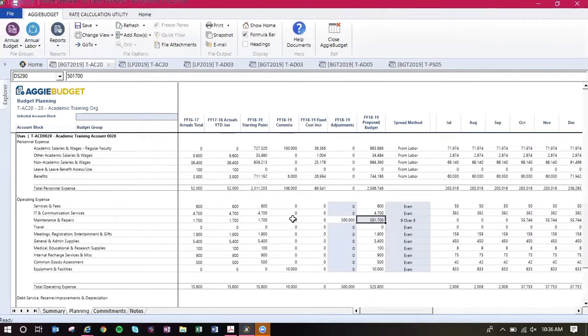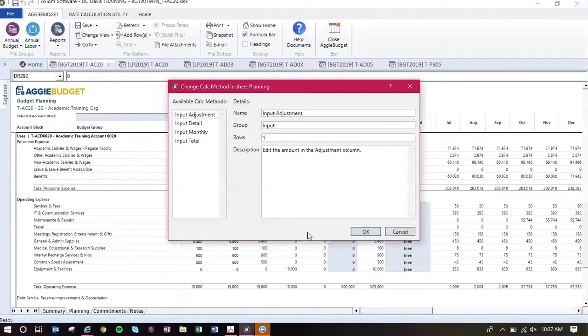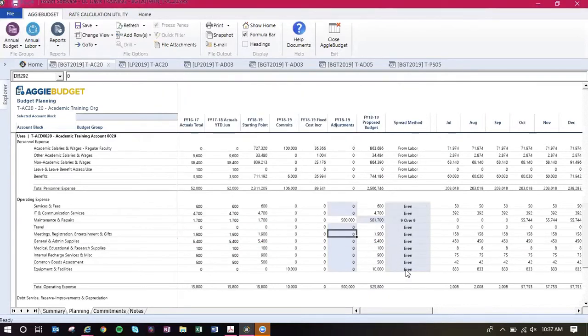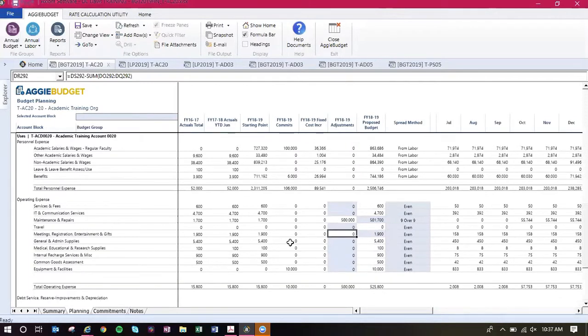And so instead of adjusting your starting point, you can just say, you know what, I know that, for instance, I think the example I wanted to use was this meeting and registration. So let's do it again. Practice makes perfect. I wanted to say that no matter what the history was, in this meetings registration category, we only have $1,000 to spend this year. So I don't care what the history was. I'm just going to put in this total that I know of.